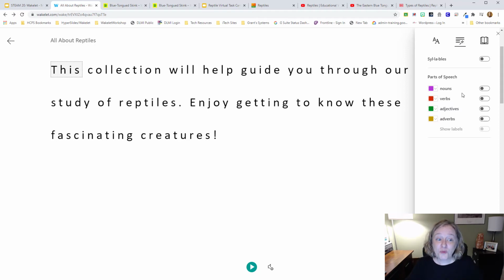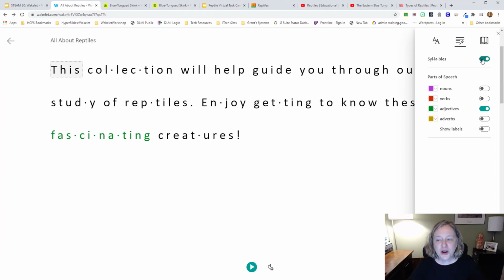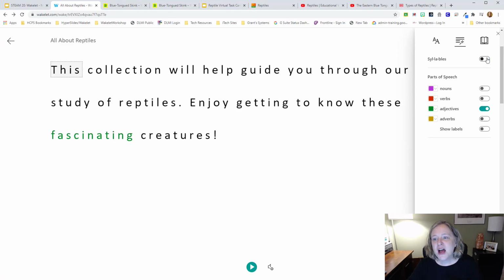to do a little lesson here, and we're going to focus on the nouns of this paragraph. So I want to highlight the nouns, or maybe I want to just look at the verbs. So you'll see how we now have some tools where we can actually look at parts of speech. We also can turn on labels so it tells what kind of part of speech it is if you want to show the labels. Then if you have someone who's a beginning reader and maybe needs to divide up the syllables so it's a little easier for them to sound out, you also have a syllables tool as well. So great things there that are just extra.